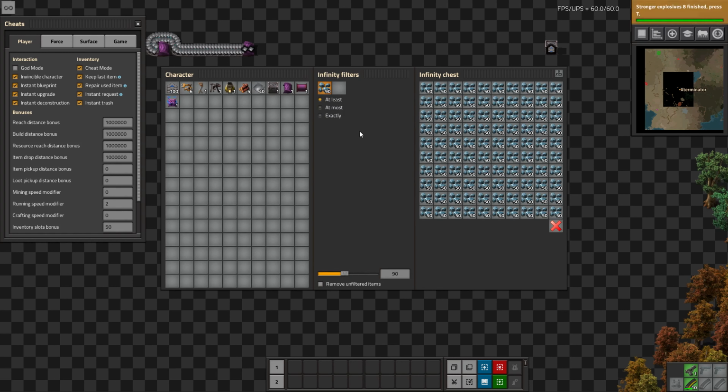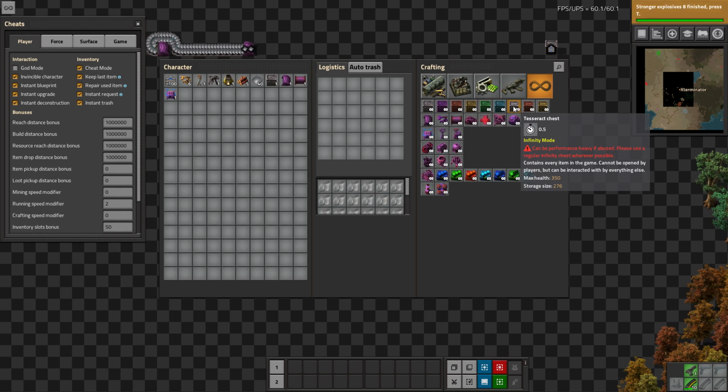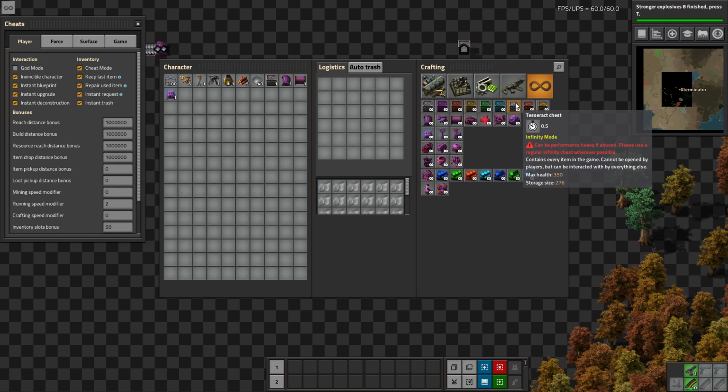Super easy and intuitive. And then, these work exactly the same. They're just for logistic stuff. And then over here, we have these Tesseract Chests. And there's a note, it can be performance heavy if abused. So try to use these when possible. It contains every item in the game, cannot be opened by players, but can be interacted with everything else.